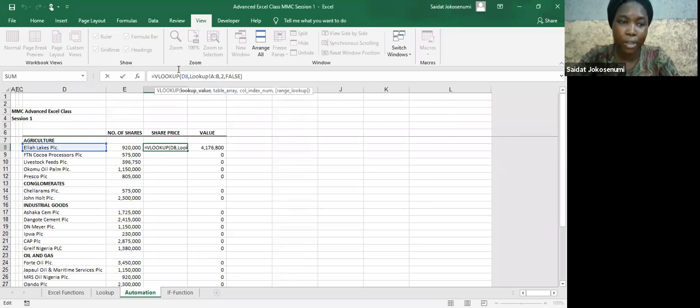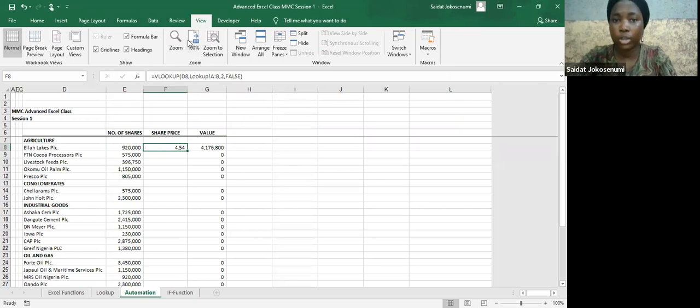Inside this table array, the company name, which is your lookup, has to be inside the first column. So if I'm choosing A to B, the name of the company has to be within column A. If I'm choosing column Z to AC, the company name has to be in column Z. That's how it works. Not necessarily column A on the sheet. I hope that answers your question. Any other question?